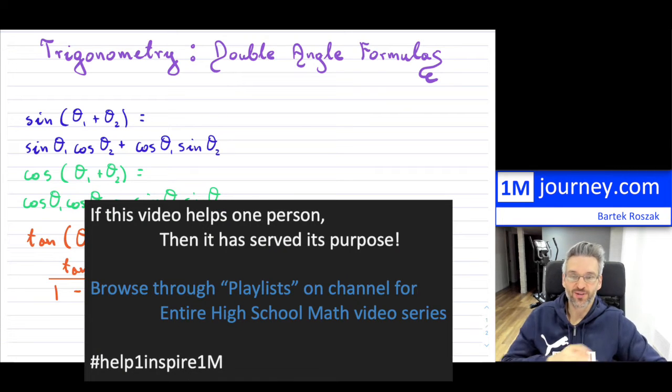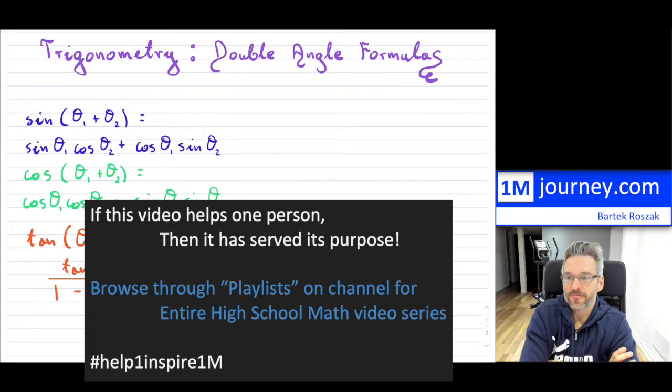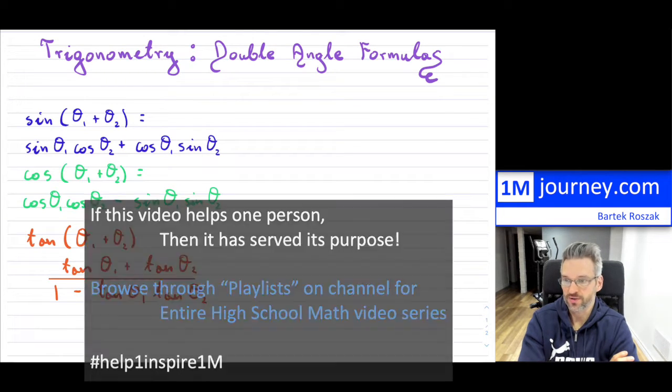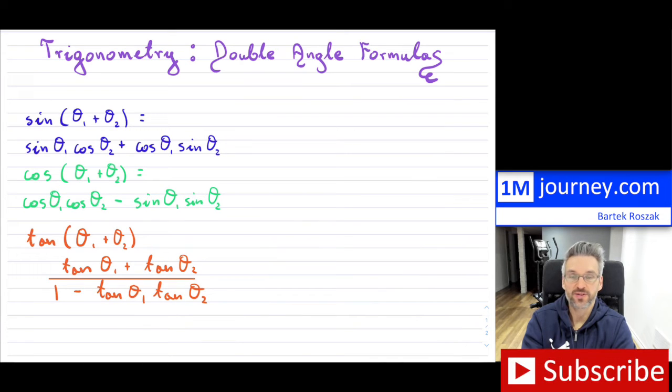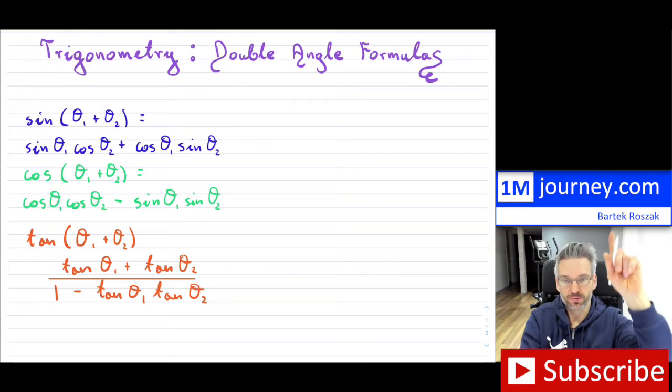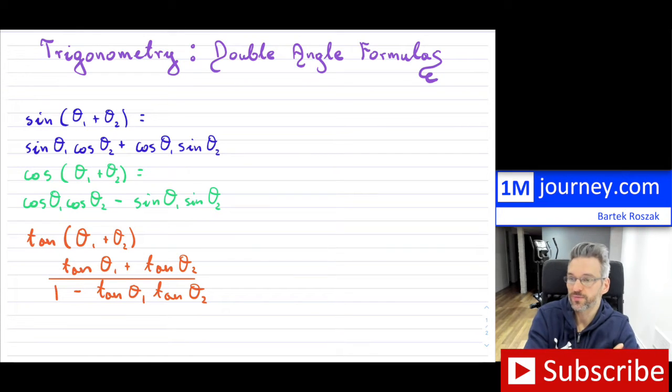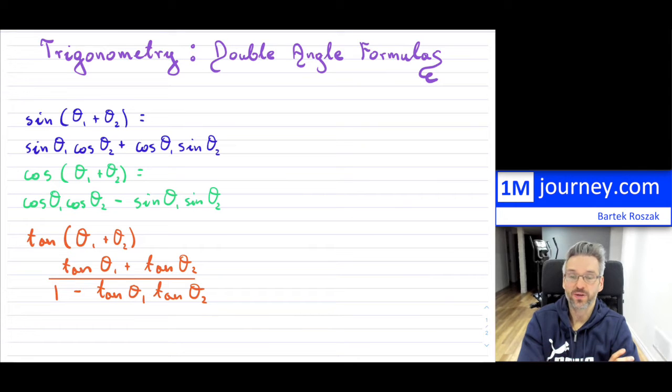Trigonometry, I guess, continued. So now that we've touched on the compound formulas, those are the ones that you see here. If you haven't watched that video, I made it just before this one, and I'll put up a link above in case you want to see where these formulas are coming from. So the next one is the double angle formulas. Now, what are the double angle formulas?